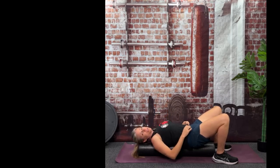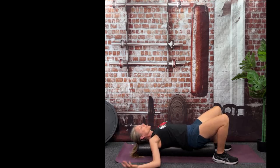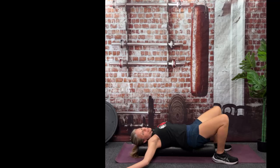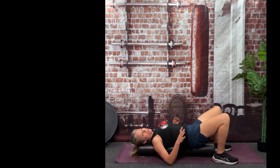If you want to pause this workout and just hang out in this stretch longer, you totally can, because this, just so you know, people who have desk jobs, this and their shoulders are rounded, they have a lot of neck pain. This will help tremendously with counteracting all of the effects of having a desk job, okay, or driving a lot, doing too many push-ups. If you maybe do too many planks, you just finished our core strengthening challenge and you've done a lot of planks, this will help pull those shoulders back into proper alignment, okay? So if you need to pause the video, the workout, and stay here for a little bit longer, it won't hurt you, and you can come back into it when you're ready, okay?